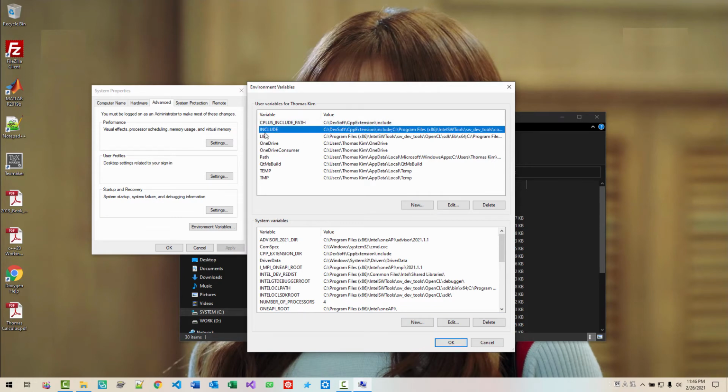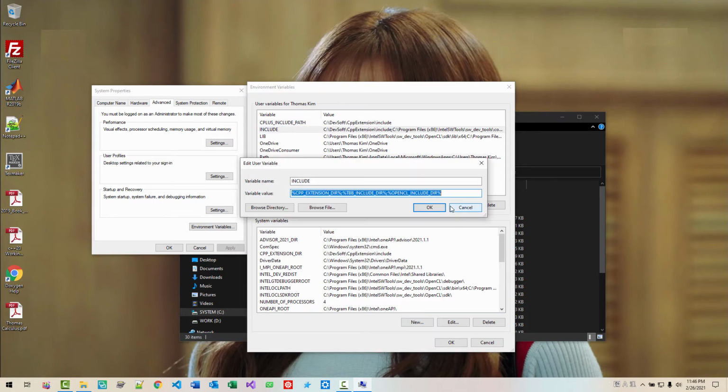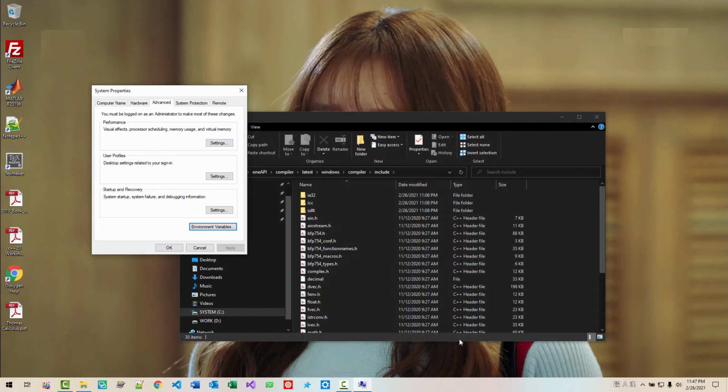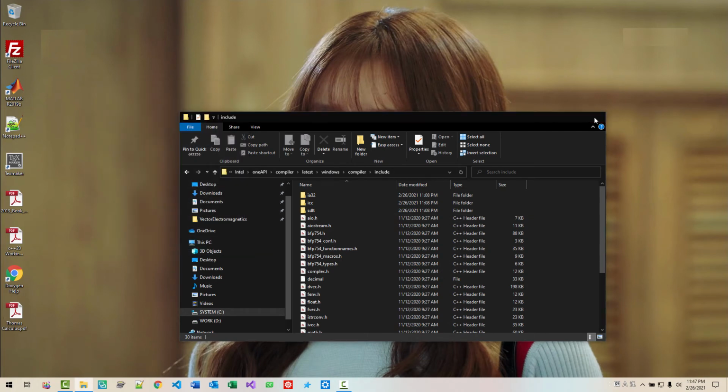Here, include, edit, semicolon, percent SYCL include dir percent, click OK, click OK, click OK, close it.